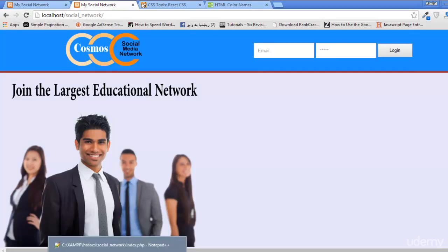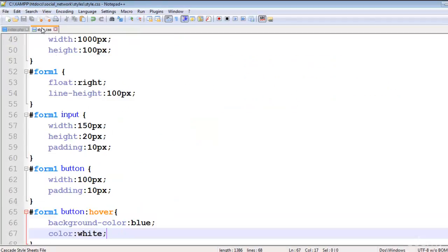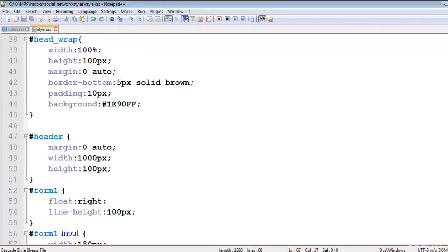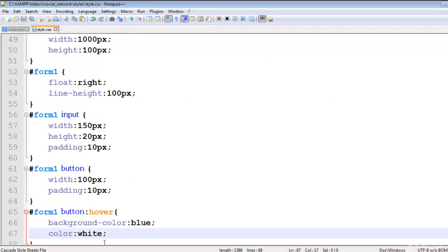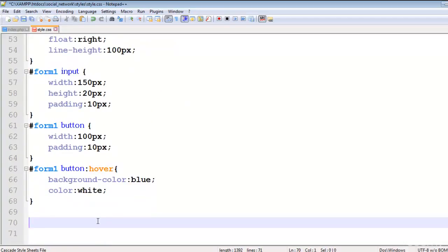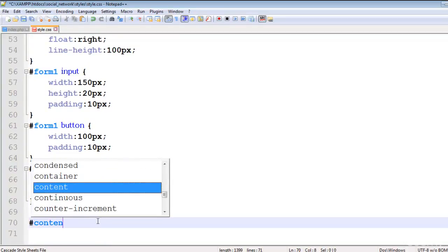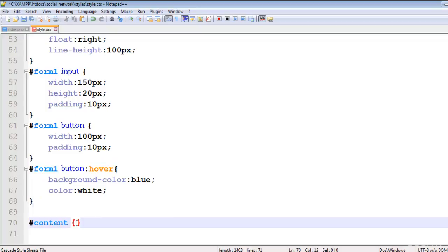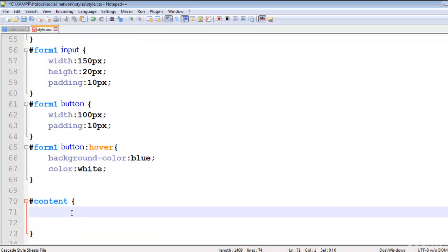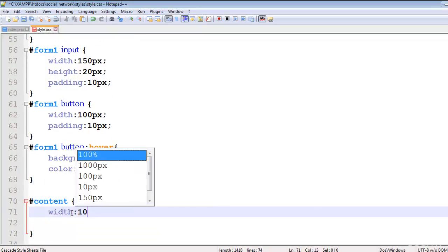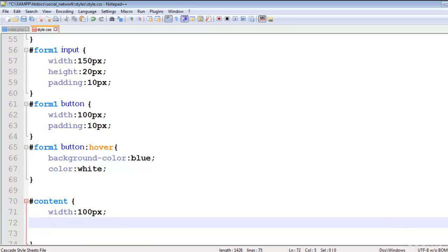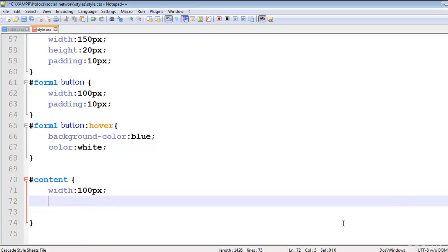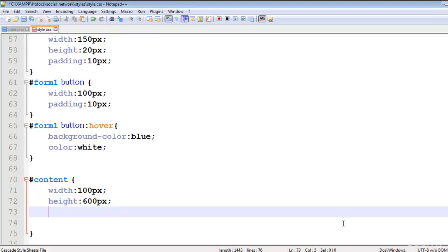So what we need to do is go and create another ID, which will be dash content, and the width of this will also be 1000 pixels. And for the moment, just for testing purposes, I will add a height. Later on we don't need it, but at the moment I will just add a height of 600 pixels basically.